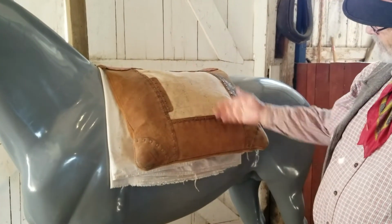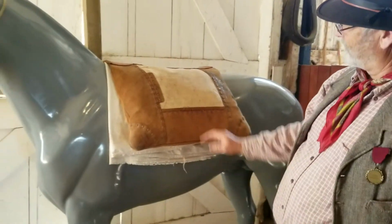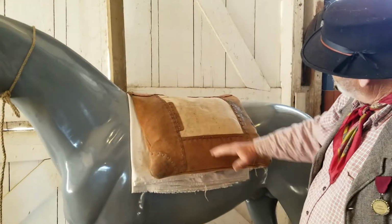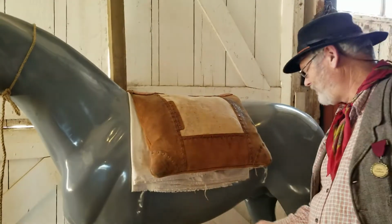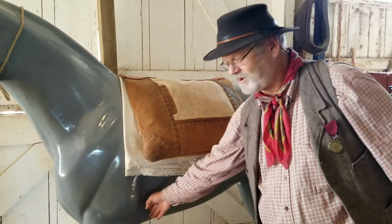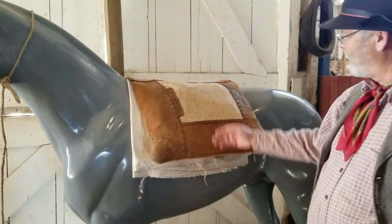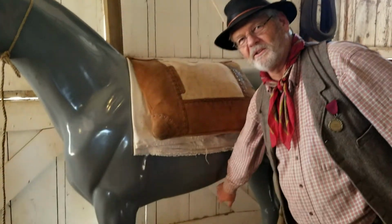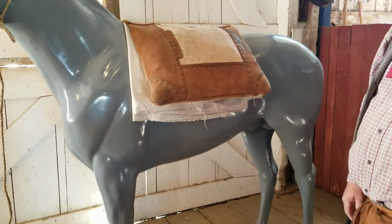So the Aparejo is kind of a centerfire rig, I guess what you call a centerfire rig. Most of us in the more modern cultures are not used to centerfire rigs. We're used to the cinch coming here, but the Aparejo would actually come more right towards the center, the middle of the belly of the animal.